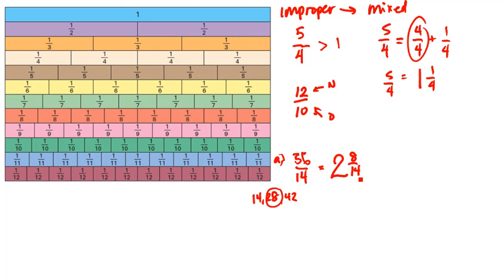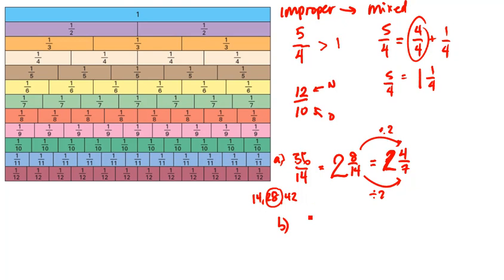8 over 14. I can also reduce this because 8 over 14, I can combine my pieces together and divide each side by 2. 8 divided by 2 and 14 divided by 2. Each piece will now get larger, so now I have 4/7. The 2 doesn't change because I still always had 2 full chocolate bars.